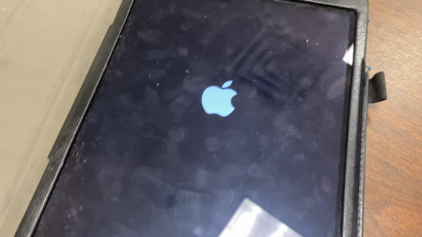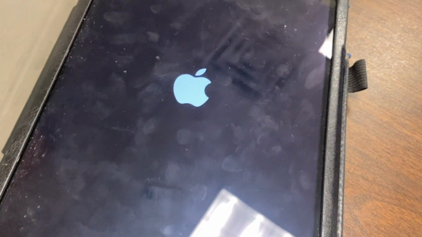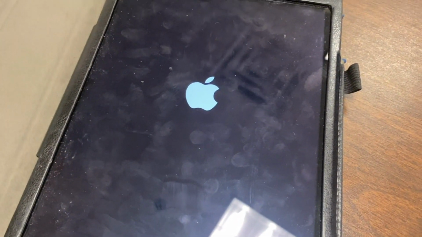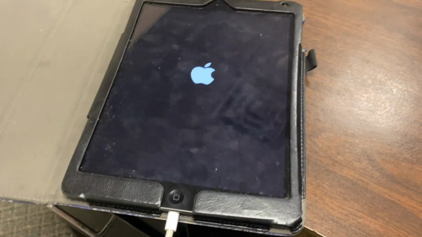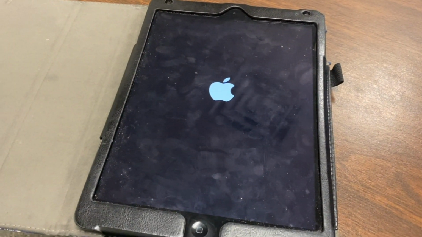Yeah, see? It's dead again. Can't do nothing. All right. See it spinning because it's shutting off. And now, if I plug it back in, and see the battery. So this thing is completely useless like this. So we're going to try to set it back to factory defaults and see if that helps the battery situation.